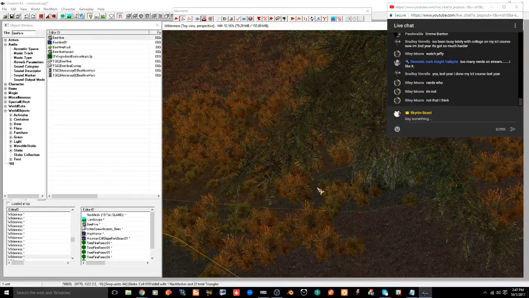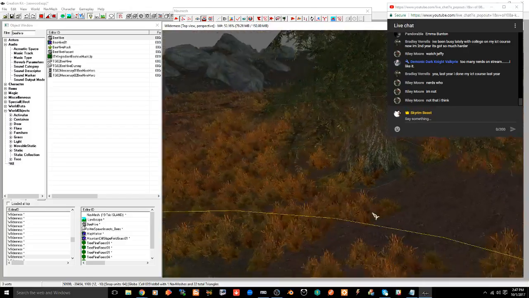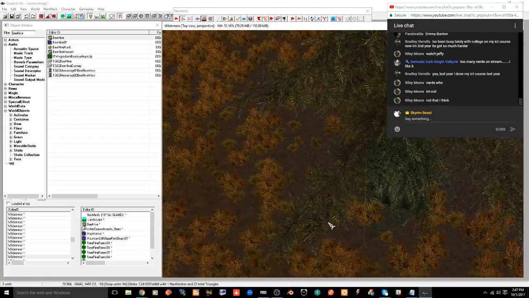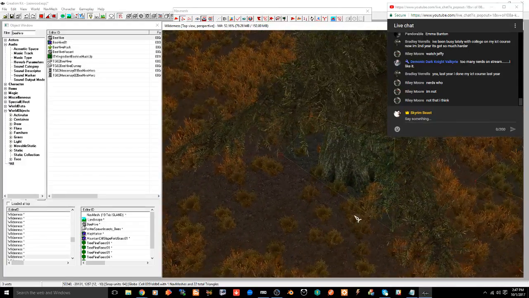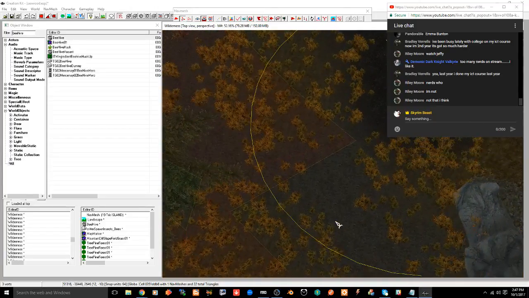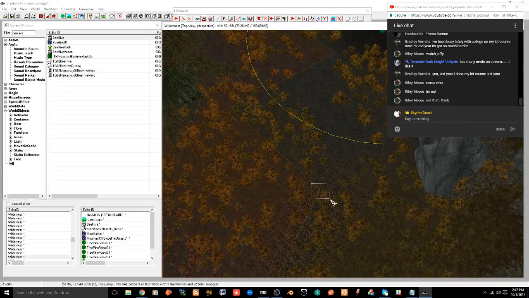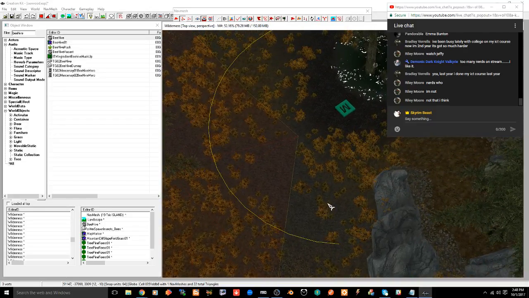That would have posed a problem. If I didn't make a triangle right there, it would have generated a nav mesh error. Okay. Alright, so what else do we have here? That. Make triangle.